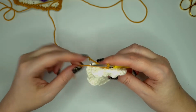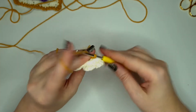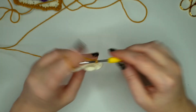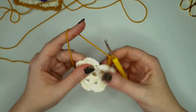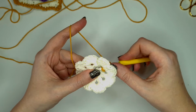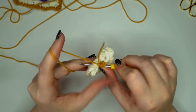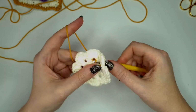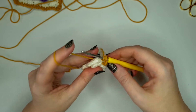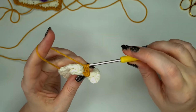Okay, then put aside the end and make four chains. 1, 2, 3, and 4. Now insert the hook into the next chain space and from there into the next chain space. Take the yarn, pull it through both chain spaces, turn and make one single crochet.